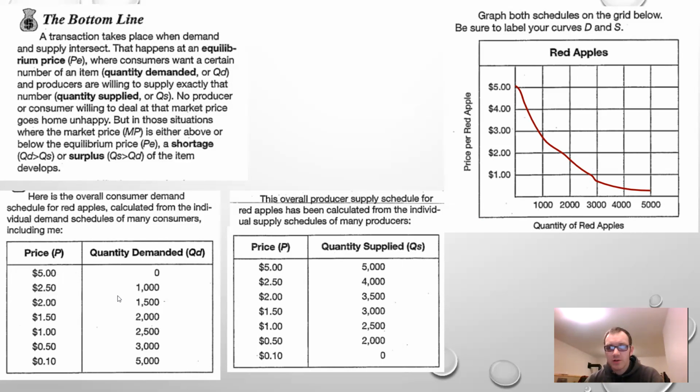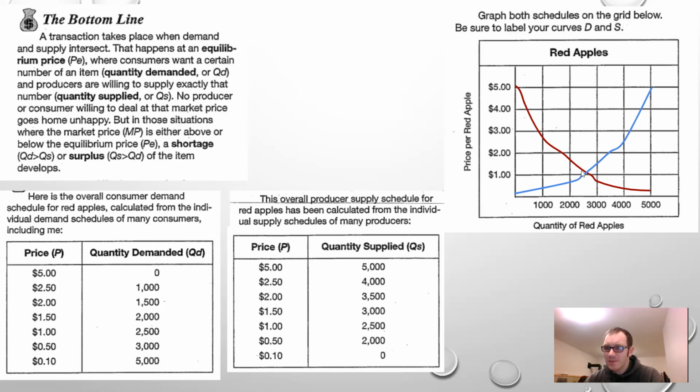It's downward sloping. It's what you expect. As the price gets real low, people want to buy a lot more apples. I mean, if you look at this, when it's at $1, you have about 2,500 they want, but they want 5,000 when it's at 10 cents, which makes sense. And then we see the other side of this, the supply, and they're the opposite. They want to sell 5,000 at $5. The demand side doesn't want to buy any at that price.